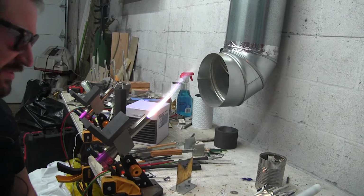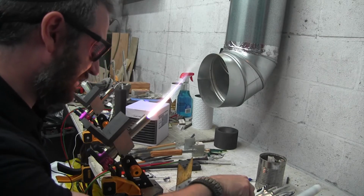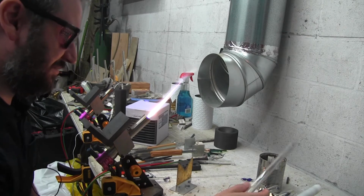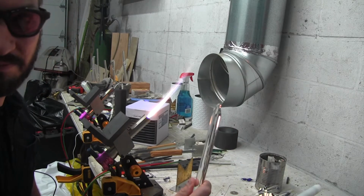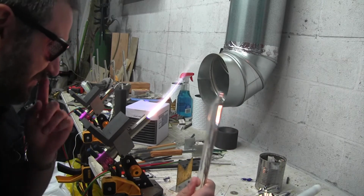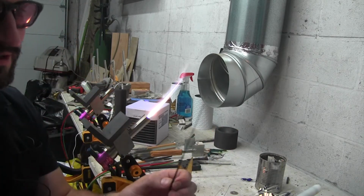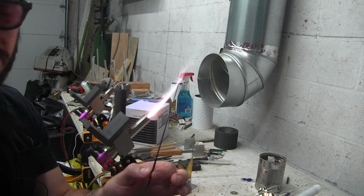All right, let's go over the materials. Not too much tonight. You know what? I'm going to use the bigger 20mm rod. This is way easier to get a bigger piece with. And I have a pulled stringer here. I think this is titanium blue.